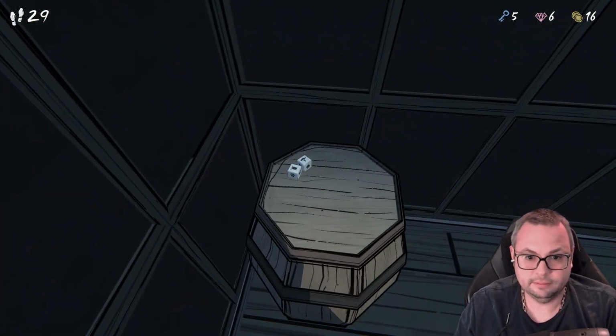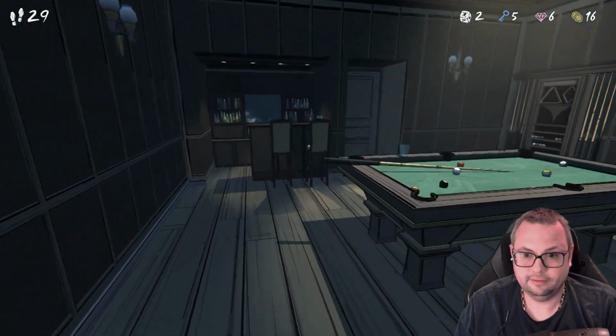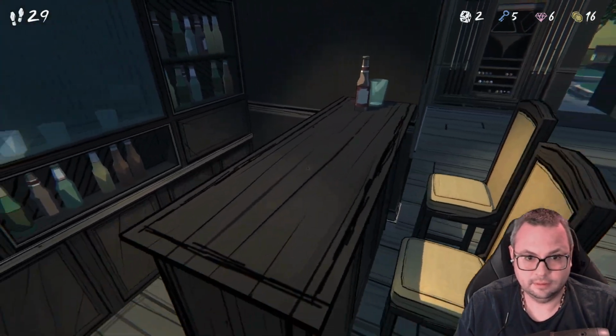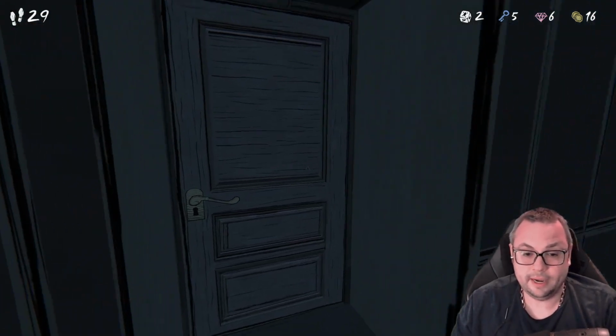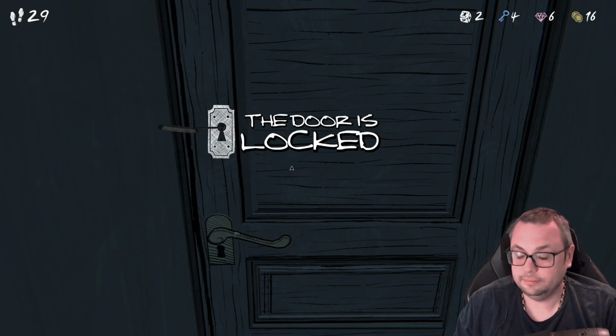Ooh, some dice over here. Let's see if I remember that I have them, and let's see if they do any good. Feels like there should sometimes be items back here, but anytime I've looked, I've never found any items there. But there could well be items there sometimes. Okay, sure, I'll use a key. Why not?